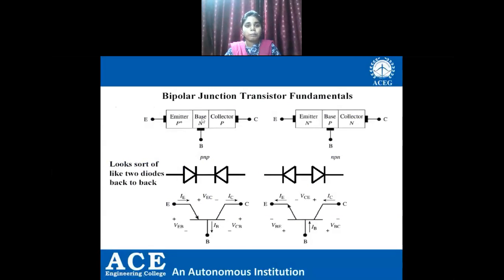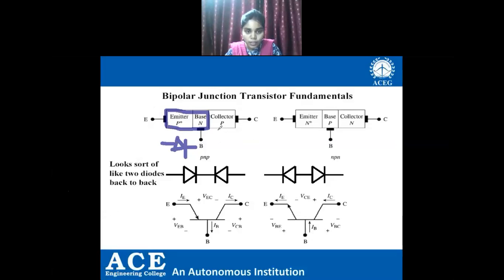Now here we can see the bipolar junction transistor. Now look at the first diagram here, the above one. This is how a PNP transistor is there, and this is how an NPN transistor is there. Now what are these diodes doing here? Let us see. Now see here. Here you can say P and N, and here I can say P and N. By looking at only this part, I can say that this just looks like a PN diode, right? This is the PN diode, just by looking at this part.